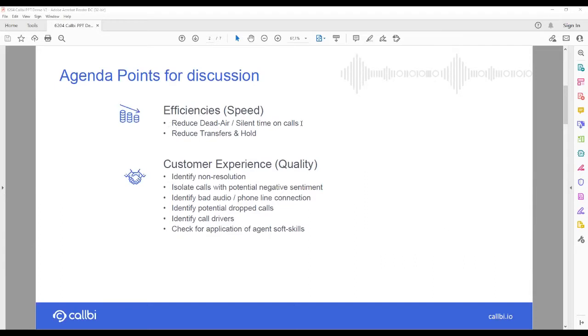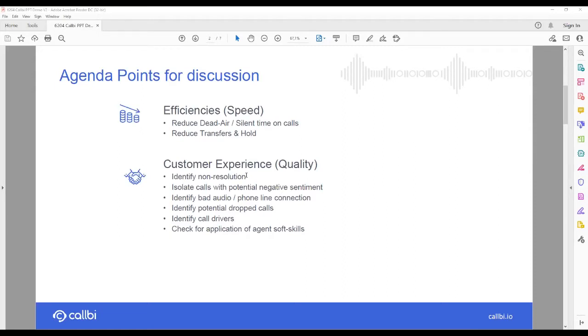Firstly, how do I identify if there is unnecessary long dead air or silent time on my call? Which obviously from a customer experience perspective would mean there was a need to wait. You weren't as quick or as fast as I expected you to be. With that, I'm also going to show you how to understand if there is a need for unnecessary transfers and holds. Now, this would speak to an inefficient process. Obviously, as a customer, when you phone into the call center, you're hoping that the first person who answers that call is able to resolve your issue and resolve it quickly. So I'm going to show you just how we can have insights into this to see if you've got unnecessary hold and transfer.